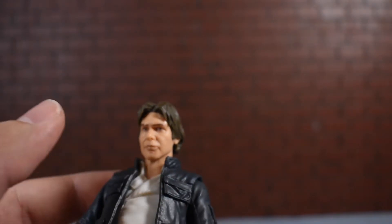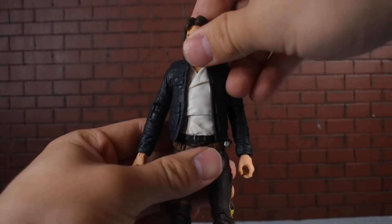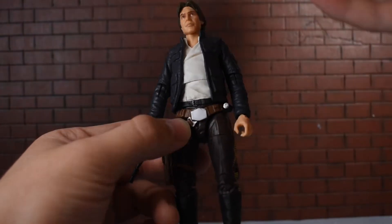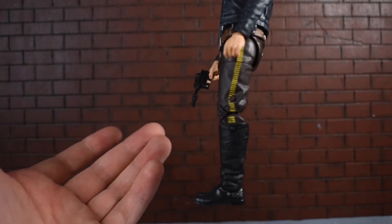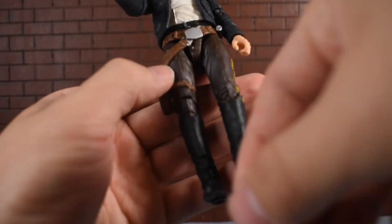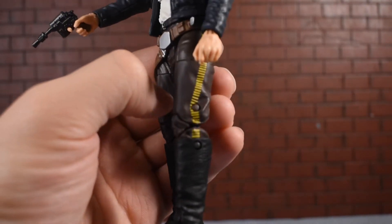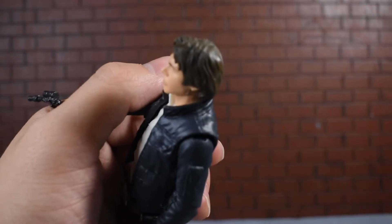Aside from that, this figure doesn't have very many issues. He does kind of give me an old man vibe with his body shape, but I can see past it. It's a decently proportioned body, though he's almost a little bow-legged — his body seems thick and sloping down and the legs seem bow-legged. There's lots of detail though: nice soft plastic jacket, nice paint job, a nice holster painted very well with metallic paint, nice boots with all the wrinkles sculpted in. Lots of sculpting detail all throughout — in the boots, pants, and jacket.